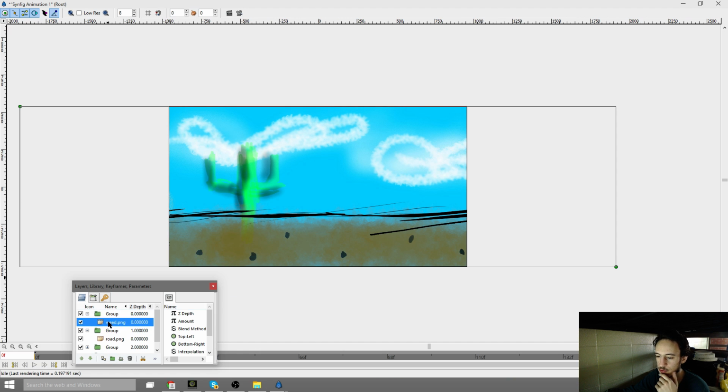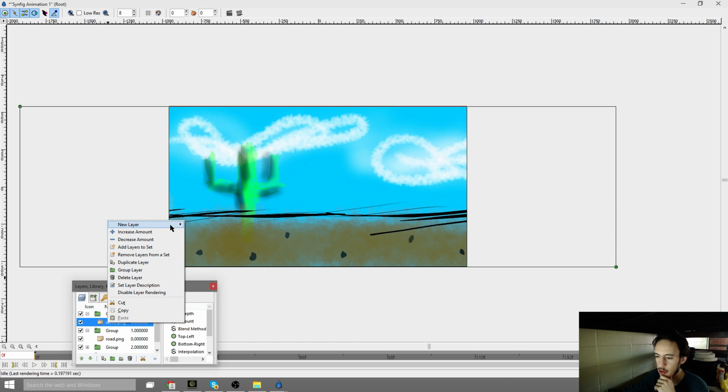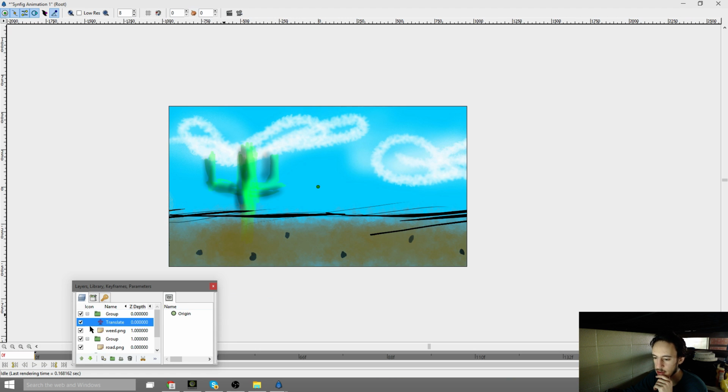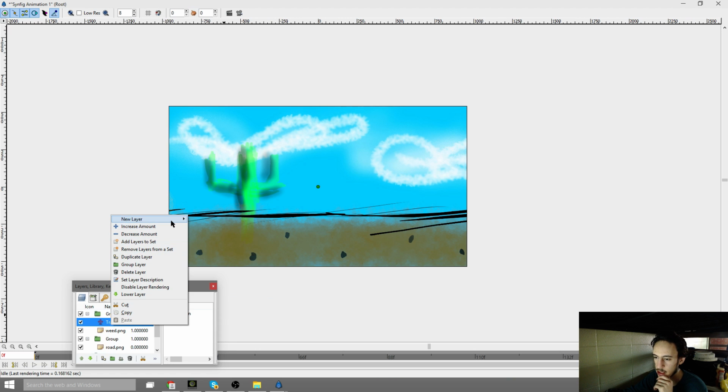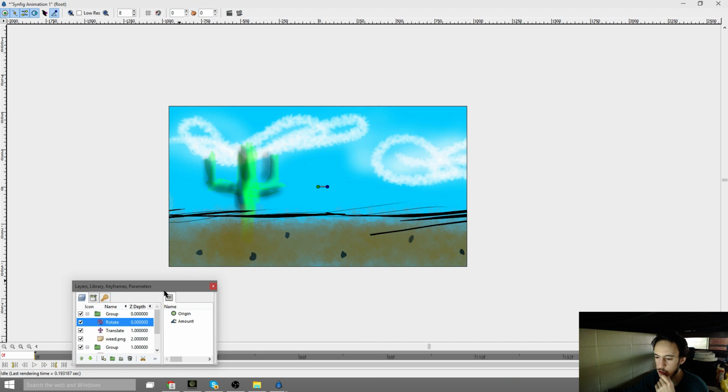what I'm going to do is right click on this, add a new layer, and the type of layer we want is a mathematical operation. I'm gonna need two types. I need a translate and I need a rotation. Now I'm not too sure which one is going to go on top first.